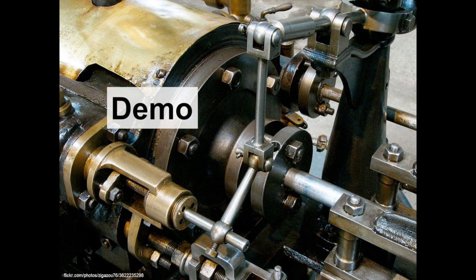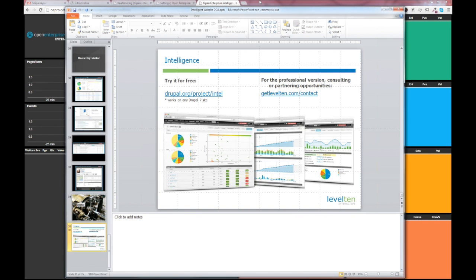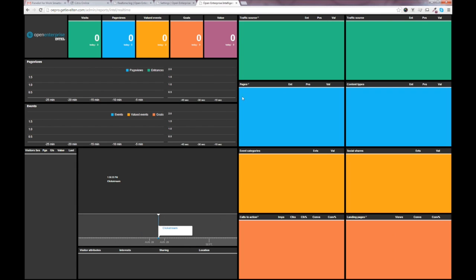So let's take a look at how this stuff works together. What we're going to look at is a real-time demo. This is a fun little tool that we put together for DrupalCon a few months back. It's not the core part of Intel, but I actually use it a lot for testing, and it really helps you understand the things that are going on in real time. So I'm going to use it for this demo.